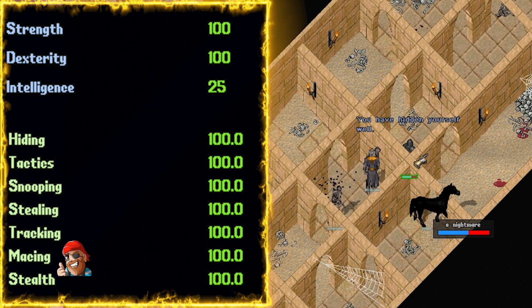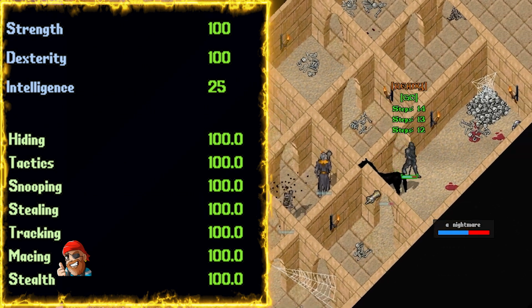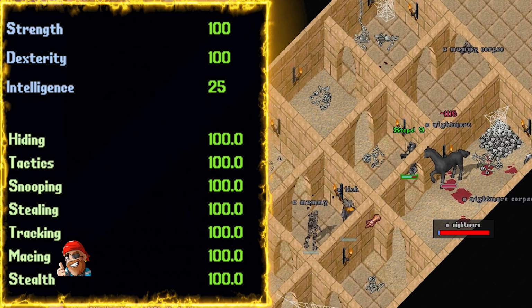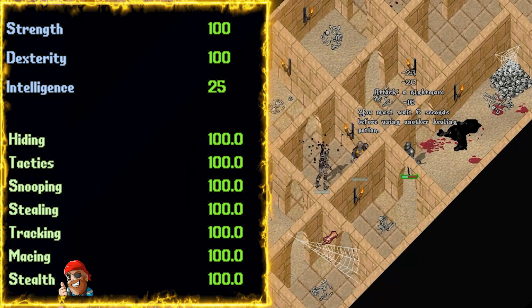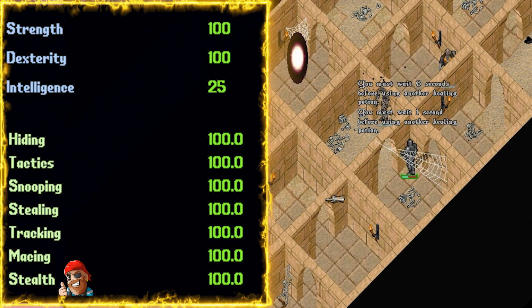Macing at 100. Sure, it's called backstab, but you can actually backstab with a mace. The choice is really yours here, and again, in the future, I would switch this to fencing. But this being a new template, macing will suffice, or any weapon skill for that matter. Stealth at 100. The more stealth steps you have remaining, the more damage your backstabs will do. So we want this as high as possible.